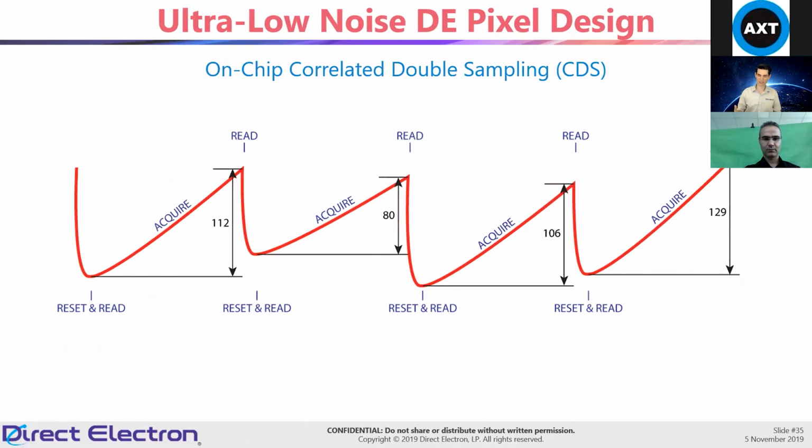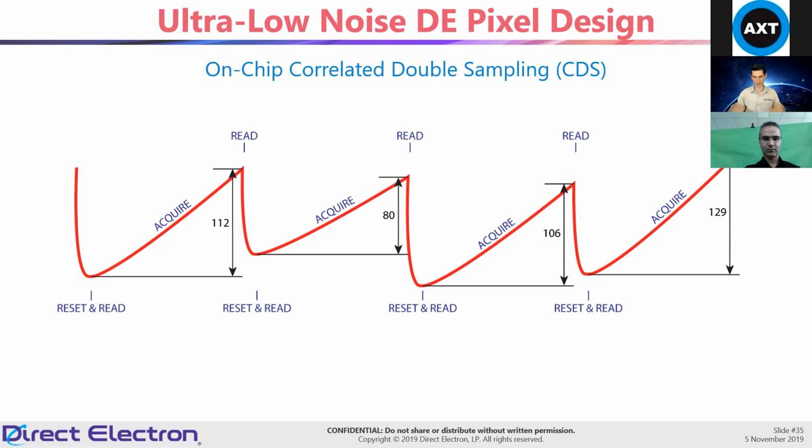So the way that we do it is we do correlated double sampling on the sensor itself. This is all in the physical pixels. We have additional transistors in our pixels, and when there's a reset event, we actually read the value in the pixel after that reset command. Then when there's the acquisition period and that is read out, the stored value from the reset is subtracted from the read value. And you do that every single time that pixel is read out. You're essentially creating a noise floor that changes, so that you're not adding or losing signal because of the way that these pixels work.